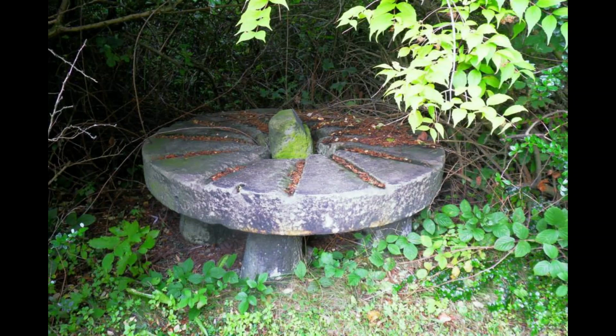It can be found in the garden of Willington Mill, where what would have been the garden of the house, and it was placed there with a little plaque, which you will see in a moment. This is just a picture of the millstone, but there is a plaque as well, and the plaque is dedicated to Kitty. Now, as I say, you'll see that photo in a moment. At the moment, you can just see the picture of the millstone.